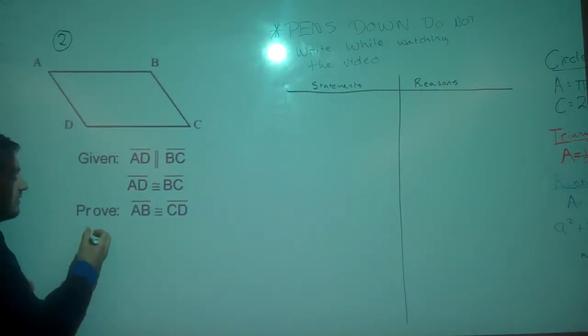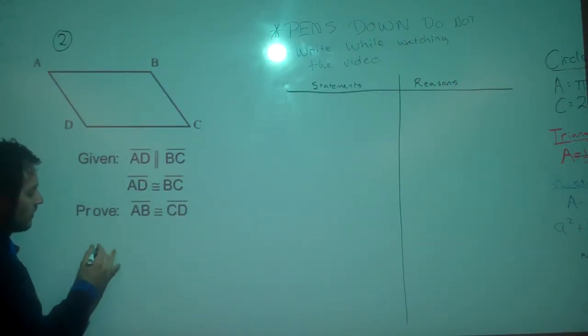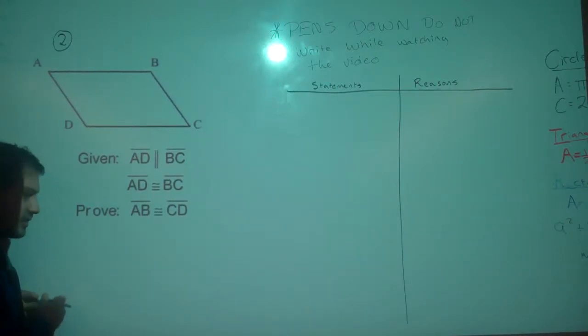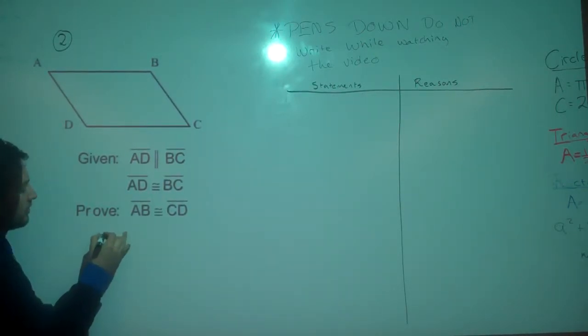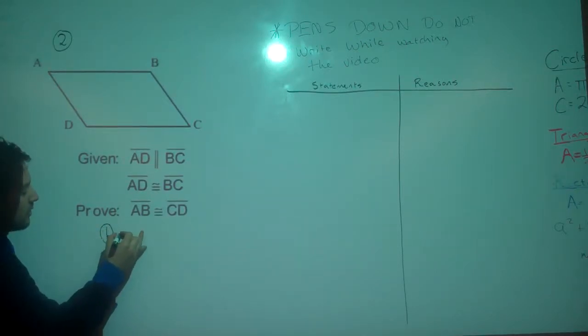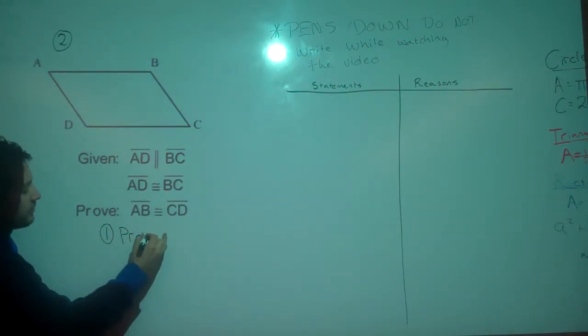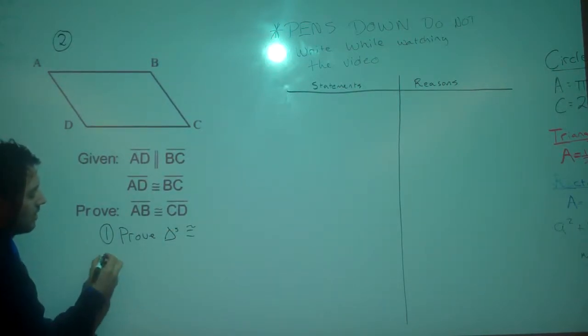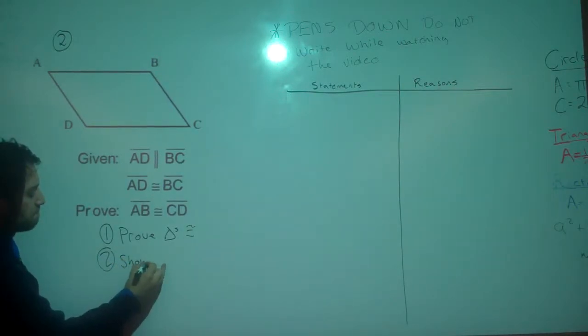Just as in the last proof, I'm going to ask that you keep your pens and pencils down. You can write after you watch the video. It will encourage you not to copy, but rather to see if you understand it. We're going to go through a similar process whereby we prove triangles congruent first. After we have proven triangles are congruent, we will show the pieces are the same.